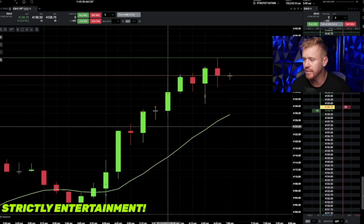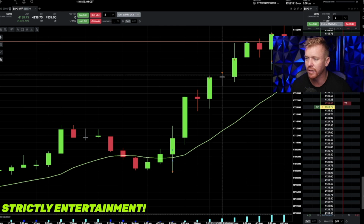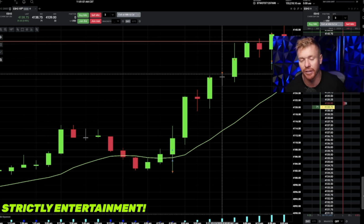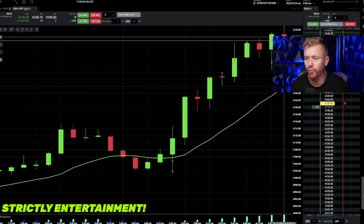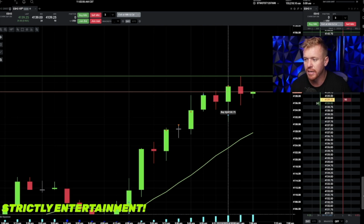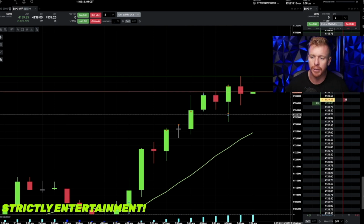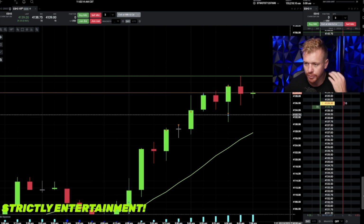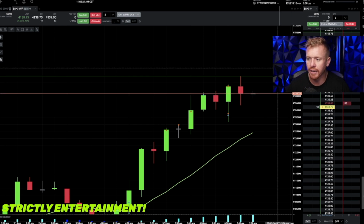On the 15-minute chart, you can see the overall action from the 105 level all the way up here into the 30s. I talked about it so many times on the live stream, this idea of squeezing up, touching that pivot point at the 31s, and then getting over that pivot point, now pushing up there to the 40s. And from here at the 32s, pushed up there, 40.75. So locking in some great profit. We had problems, like I said, with my computer, but luckily, we still were able to get it done and make things happen today. So that was kind of the breakdown here on this move. And I'm happy with it.